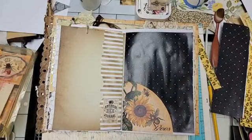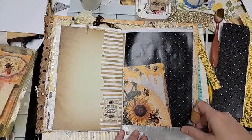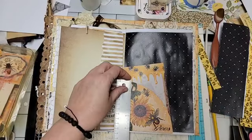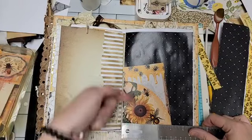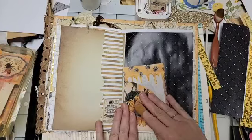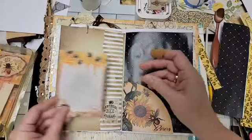What's a good size for a corner pocket? Well, I can tell you what size this is. But look at, how fun is that? This one, if you look at it, is 4 inches by 4 1/4 inches high. So that's a fun little journaling spot right there.